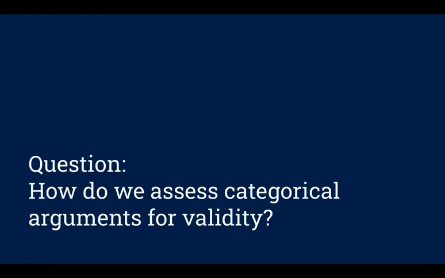Question: how do we assess categorical arguments for validity? Well, now that we're getting ready to start this little quest, I figured it'd be a good idea for me to jump on the microphone here so you can hear my very soothing voice. This is sometimes a challenging task at first, so I want to make sure I ease you into this with plenty of examples, guided examples. Okay, so let's go ahead and get started.